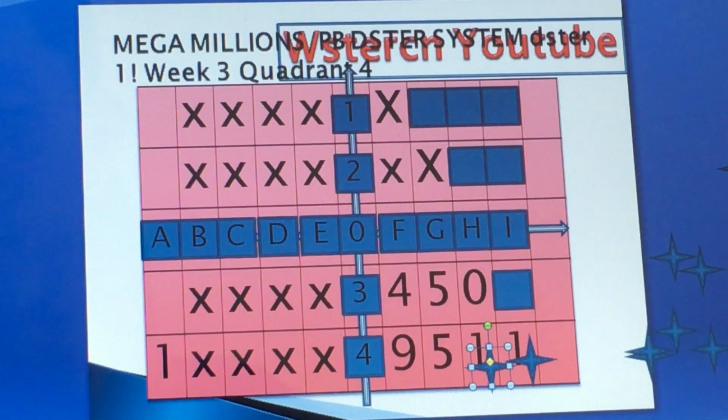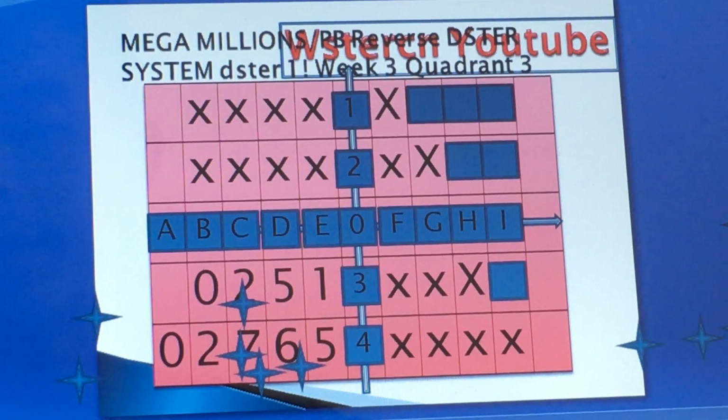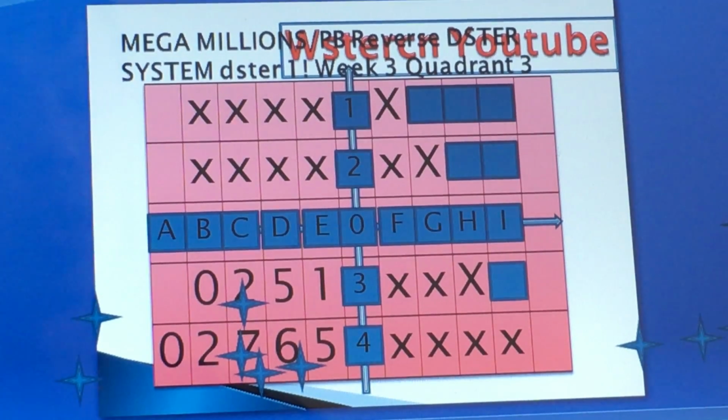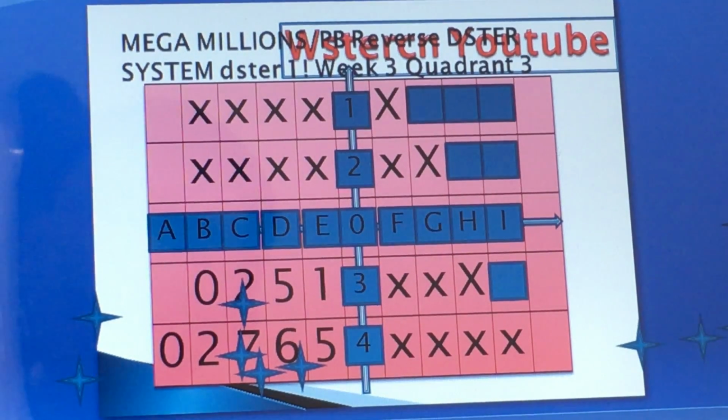So you still have the advantage of the reverse, because you cannot put 68 in the Dster. You can only put 68 in the reverse Dster. So if I have to choose between the Dster and reverse, I have no choice. I have to use reverse Dster, because 68 has to be in there because it was the code. So again, you only have 4 numbers in the Dster for each one. Reverse Dster doesn't have 44 and 28. Regular Dster doesn't have 44 and 68.